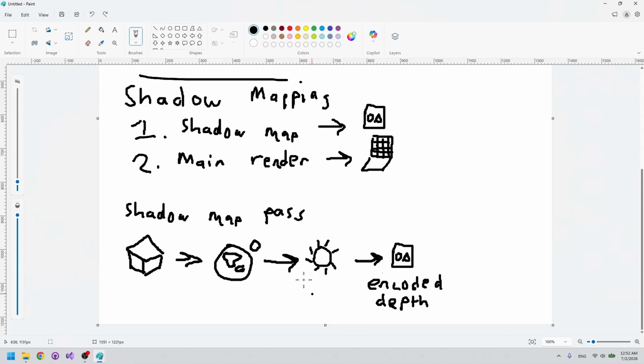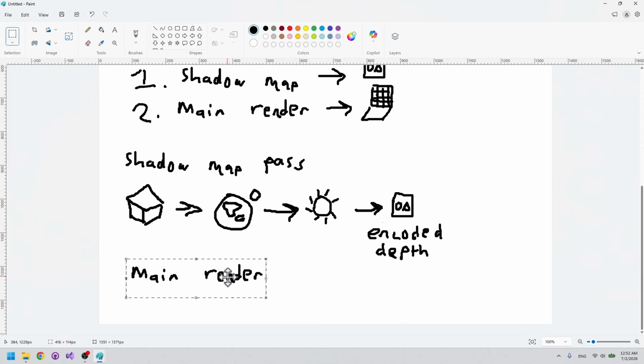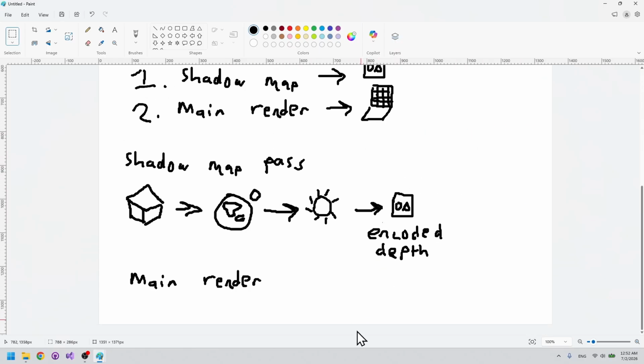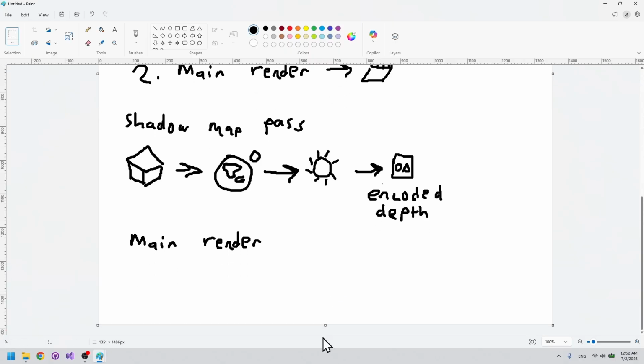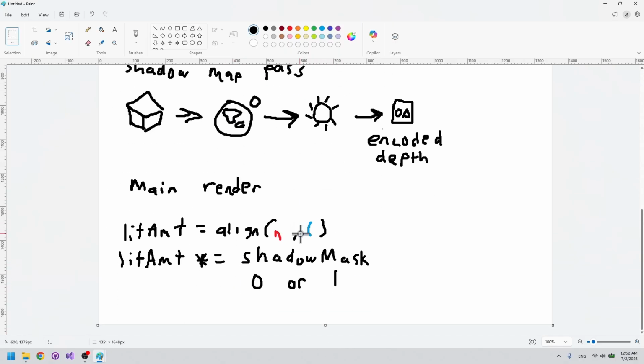Okay, so then what do we do with that encoded depth? Now we're going to go into our main render pass. And this is where we're going to try to do this calculation. So let's pull that down. So now how are we going to calculate this shadow mask?